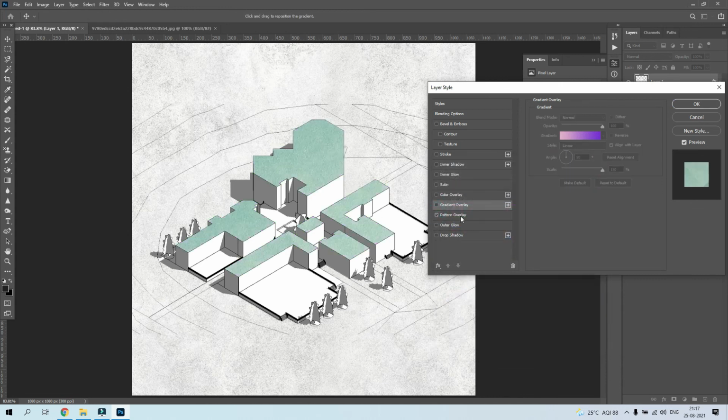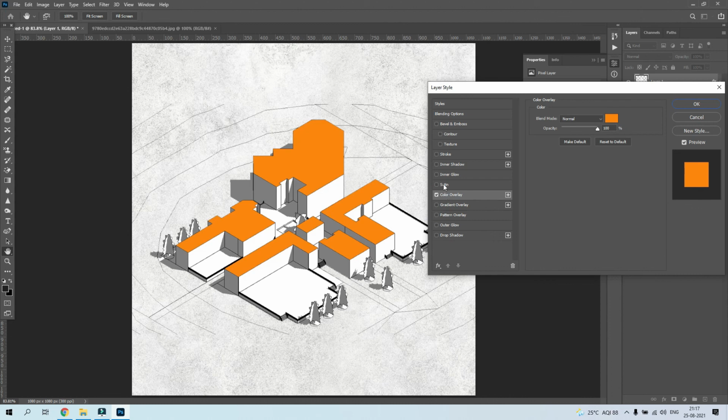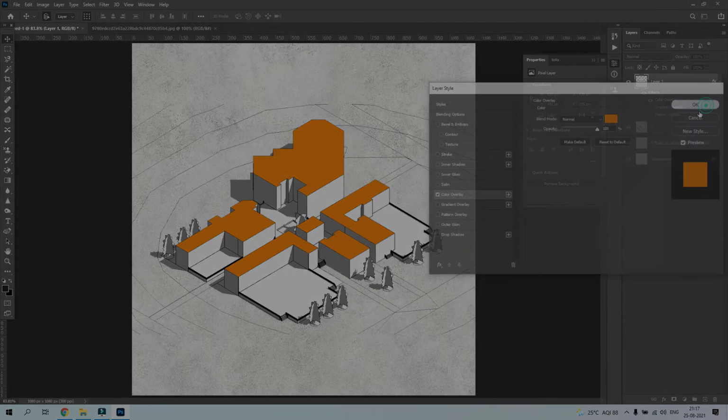Or you have pattern overlay, under which you can pick whichever pattern you want. You can set your opacity, your angle, and the scale. This way you can add a color, a gradient, a pattern, or anything like that. I'm just going to go ahead with the color option and click OK. All right.